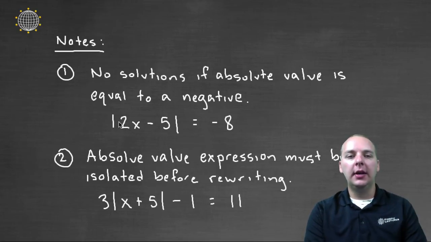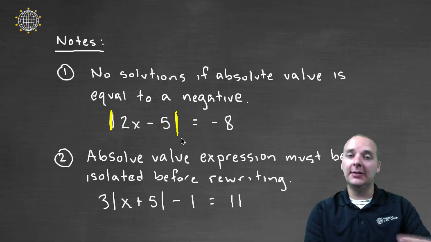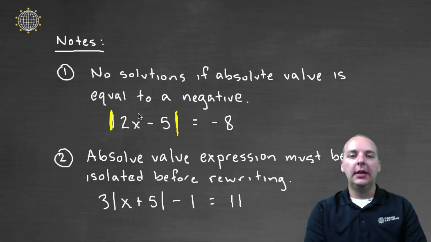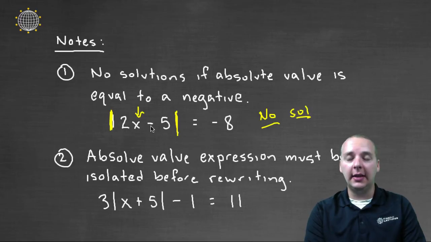Just think about the big picture. The absolute value of any number is going to be positive or at the very least zero. You can't get a negative out of an absolute value, and you know why. It's because the absolute value tells you the distance from zero, but distance can't be negative. So this would have no solutions. If you ever have an absolute value expression set equal to a negative, don't do anything. There's nothing to do. Automatically, this has no solutions. There's no x that would make the absolute value of anything be negative 8.